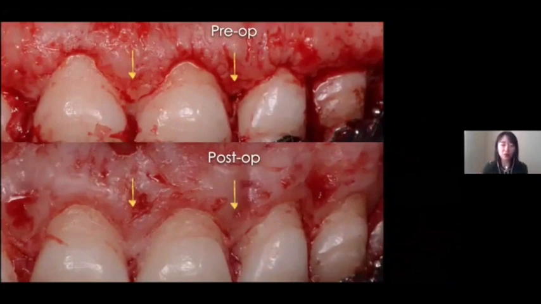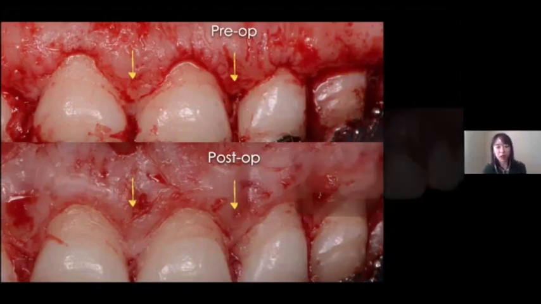And the point that I also want to mention is about the interproximal. A lot of people don't want to touch the interproximal because they are afraid of loss of papilla, a black triangle, because that is the worst thing that could happen after surgery. That's a very bad aesthetic complication, very hard to resolve. So some people don't want to touch it. But in my opinion, you still need to establish a healthy biological width at the proximal side. As you can see here, I didn't go crazy at the proximal side, but I still went ahead to trim and make sure there's sufficient biological width there.